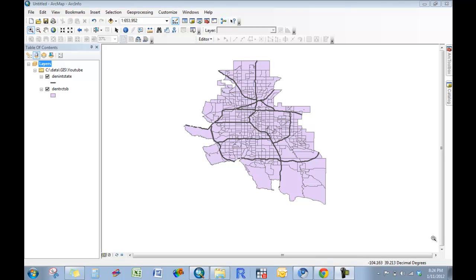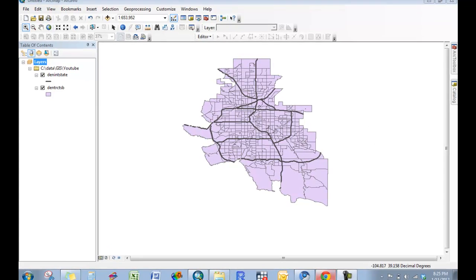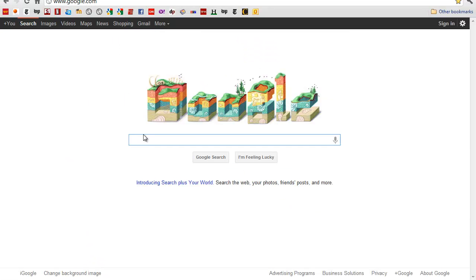In this tutorial, I want to show you how we can display XY data in GIS where the data already comes with latitude and longitude coordinates provided, not just addresses. And to illustrate that, I'm going to use data from the EPA's Toxics Release Inventory, which is a database of facilities that report to the EPA on the amount of pollution that they're emitting into the air or into the ground or shipping off-site. So what we'll do is we'll go to a browser.